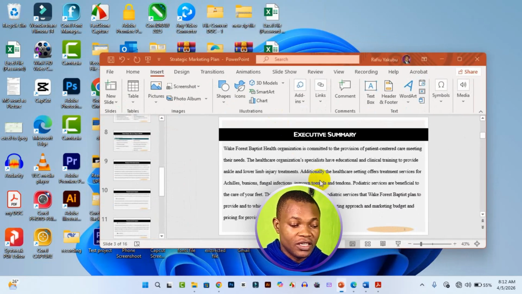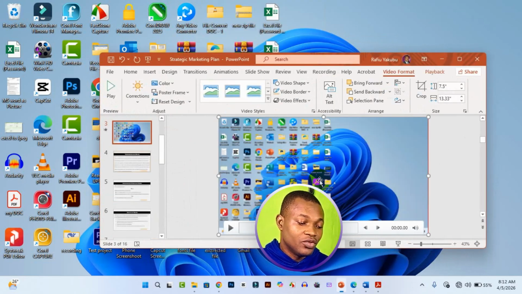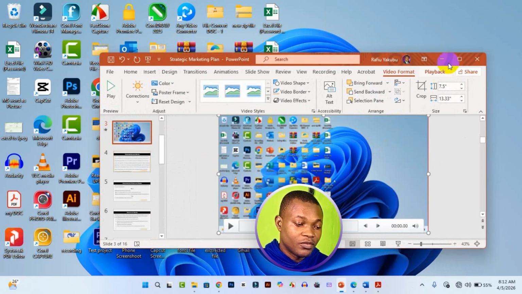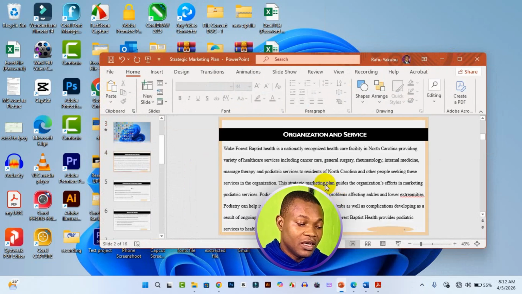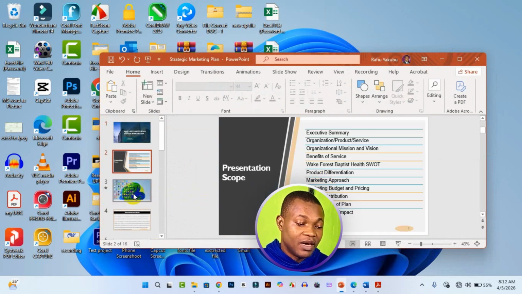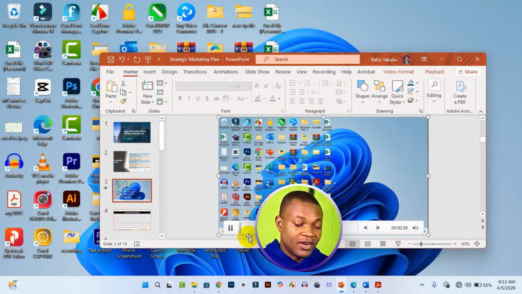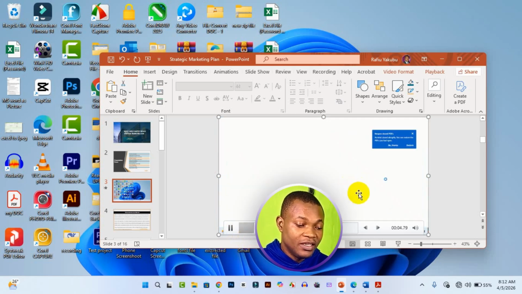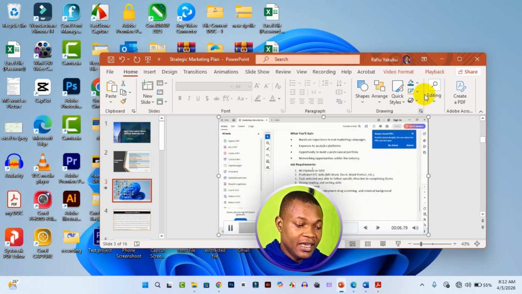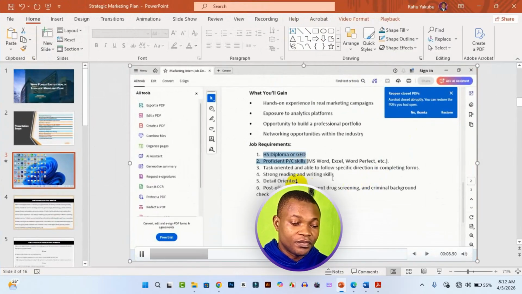Once you stop the recording, automatically it's going to load into your PowerPoint right here, just like what you see right here. So we have it now in my slide 3. If I play the video, you find out that everything I recorded on the screen is going to be fully displayed right here in my PowerPoint, just like so. You can see it's that simple.